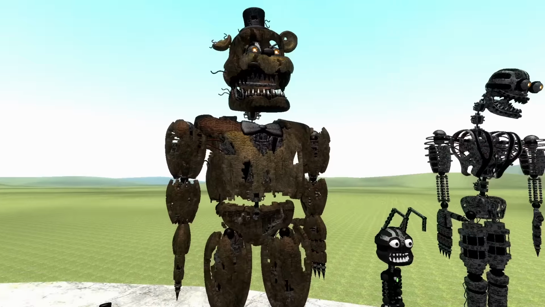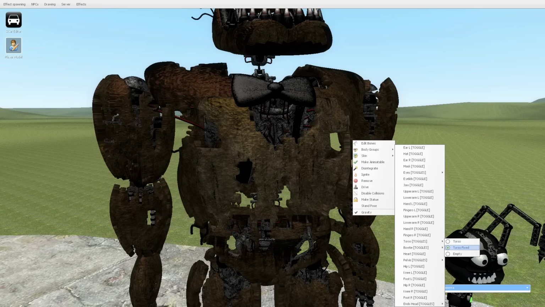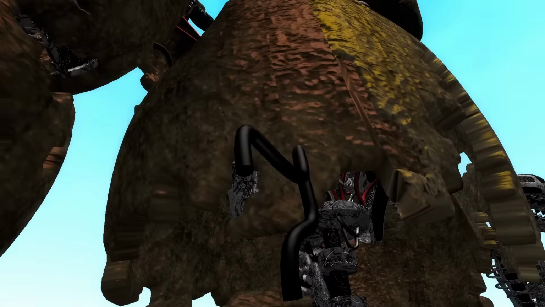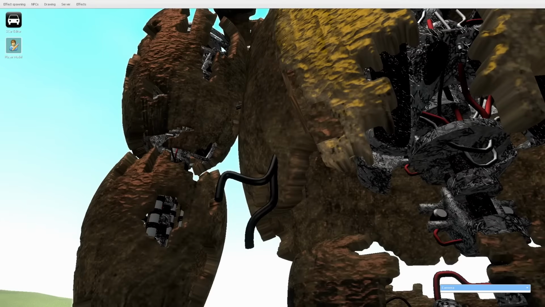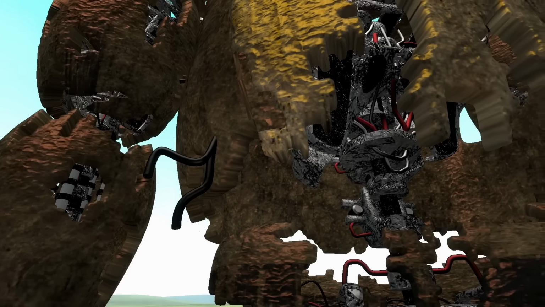Anyways, what else do we got? We have the torso being fixed as well, which I'm assuming is probably going to do the same thing as the pelvis. If we do torso fix, this fixes up all the wires coming from Nightmare Freddy's torso. If we take a quick look, as you can see, the wire is just clipping through the fabric right here by default. So if we fix the torso, we can have the wires come in from underneath the suit instead of just popping out of the suit out of nowhere.